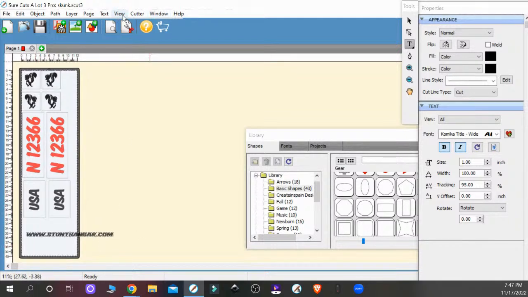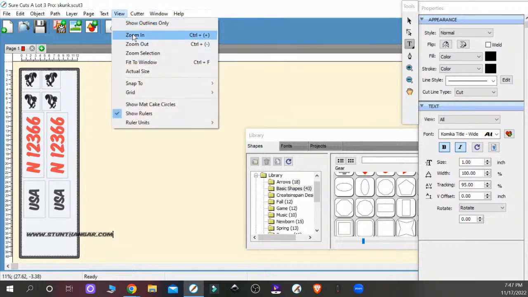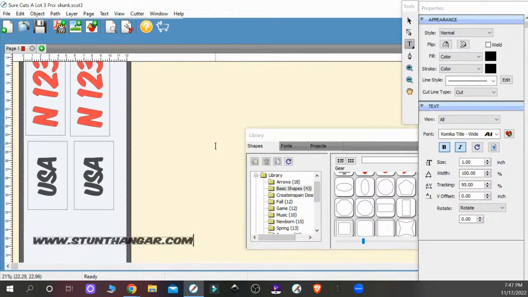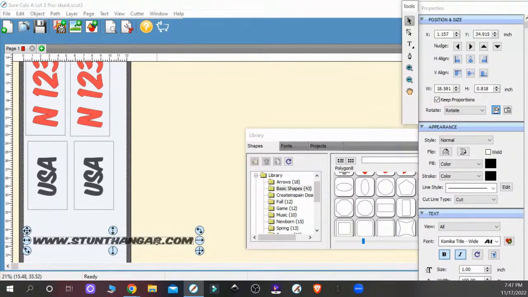Let's zoom in on this, see what it looks like. View, zoom in. What's the height on these letters? It's 18 by 3/4 of an inch.